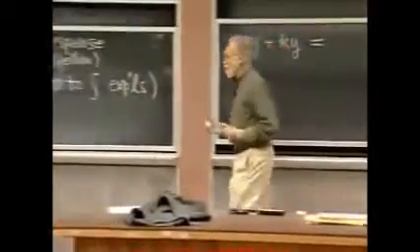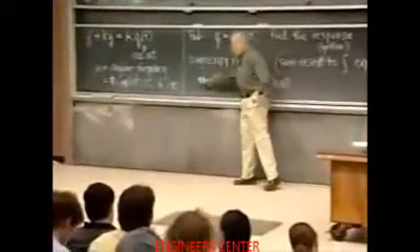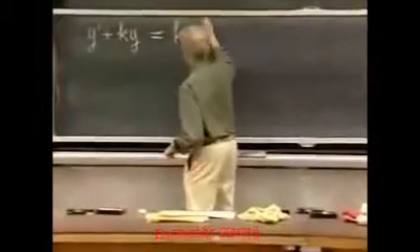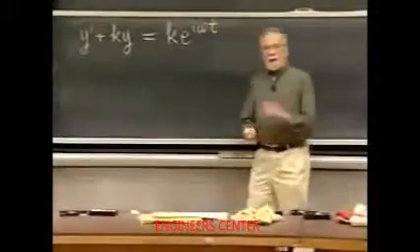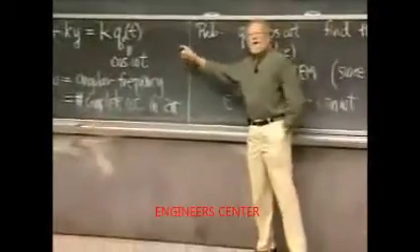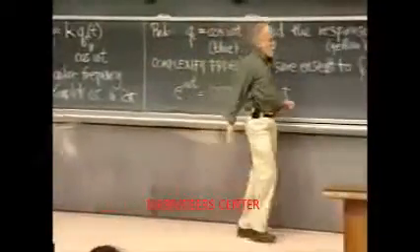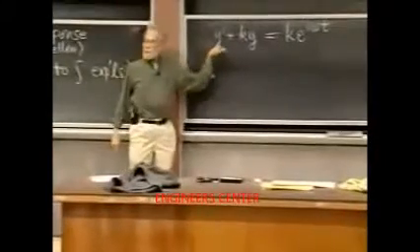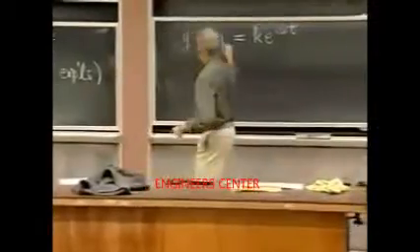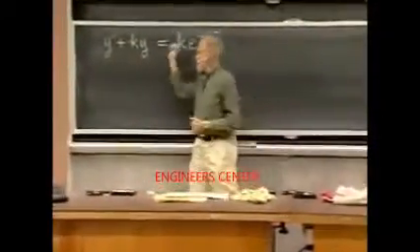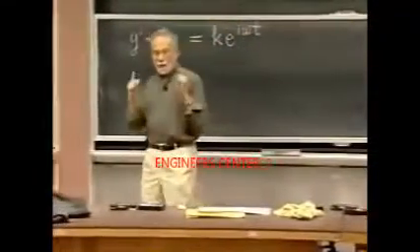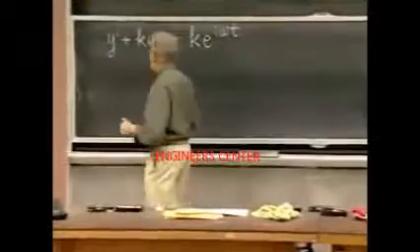Instead of times cosine omega t, I'll use the whole complex exponential, e^(i omega t). Now I have a problem, because y in this equation means the real function which solves that problem. I therefore cannot continue to call this y, because I want y to be a real function. I have to change its name. Since this is a complex function on the right-hand side, I expect a complex solution to the differential equation. I'm going to call that complex solution y tilde.